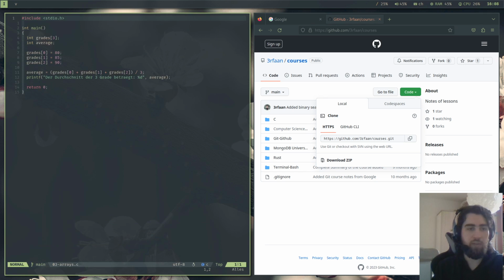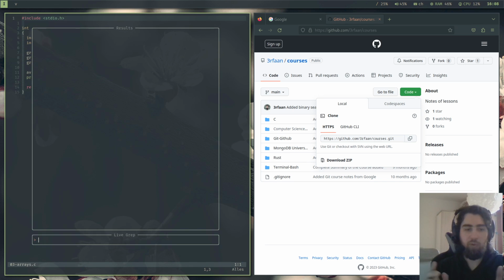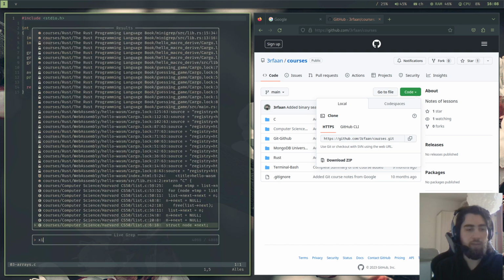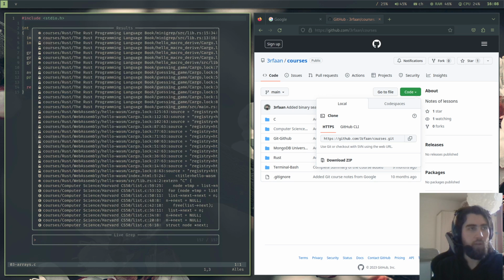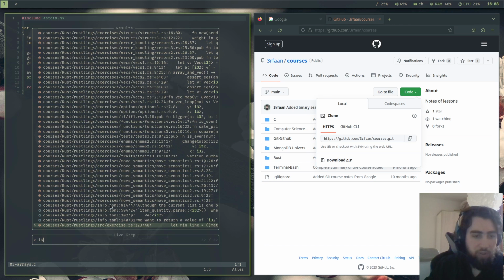As you can see, this is my recently opened files. You have live grep, you can search, for example, xinit or i3, for example. As you can see now, it gives me every file that has i3 in it.